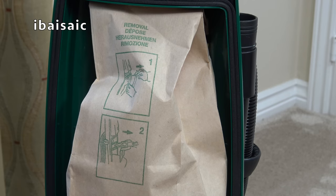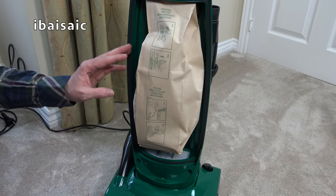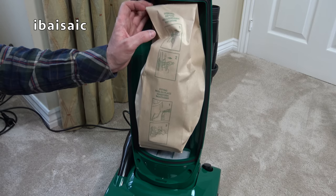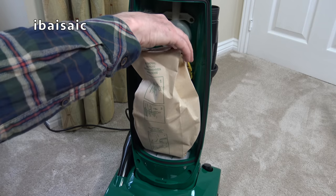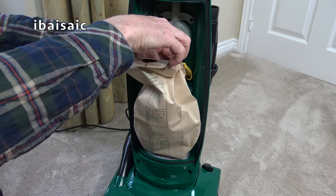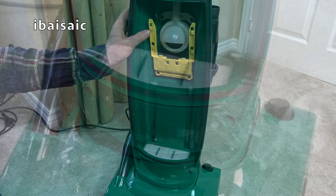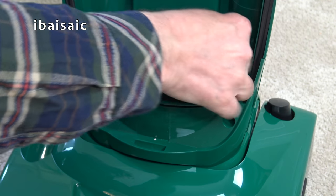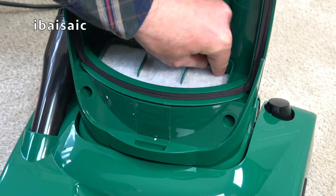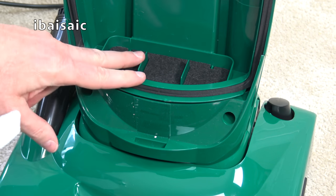You can use the fleece bags in this, which I do recommend. In fact, I'll get one before I use this. I'll keep this bag, so I'll just take this bag out again, actually, and keep this one. I'll just unhook it. There we go. And at the bottom, we've got the pre-motor filter. I think it's just one. Let's have a look. Some models would have had a dual layer filter. Oh no, this does. It still has two.